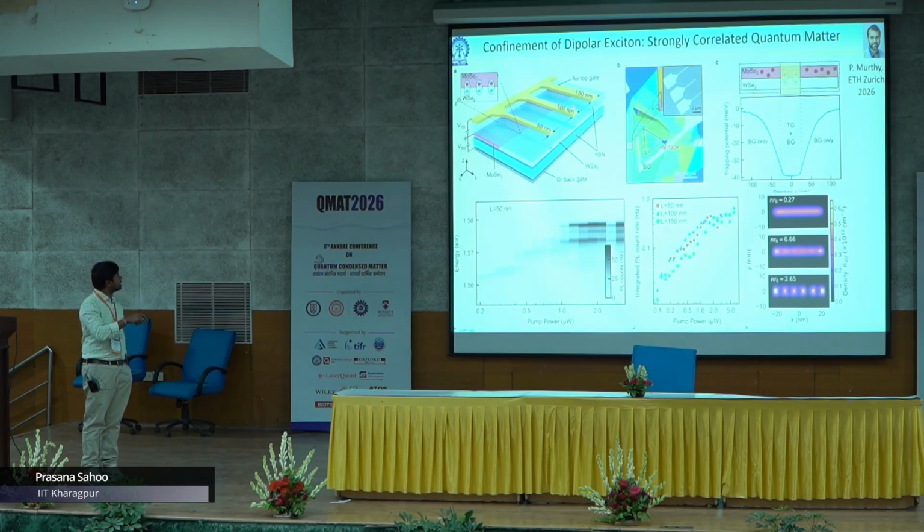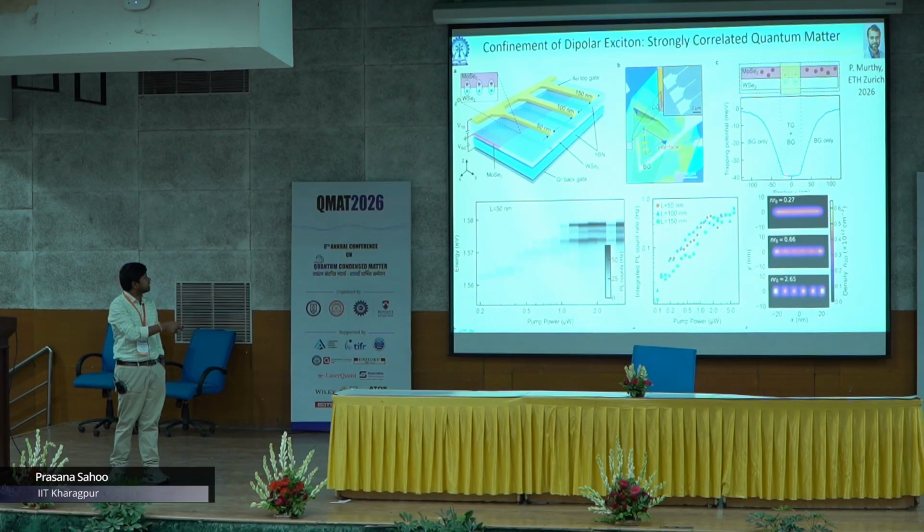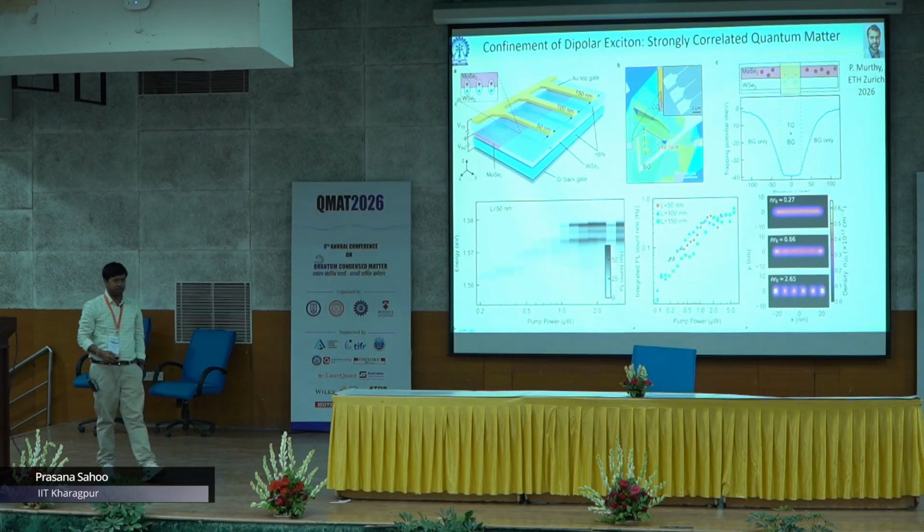But surprisingly, these are finger gates, very narrow as a function of size, because you have to confine it. In order to get a quantum dot, you have to go down to a very small dimension. So by using the finger gate, the interface exciton which is now sitting like that, with another vertical field, is now confined. By applying the gate field, we can see the sum of the excitons indeed. This confinement potential we can give like that, and this exciton can be trapped.